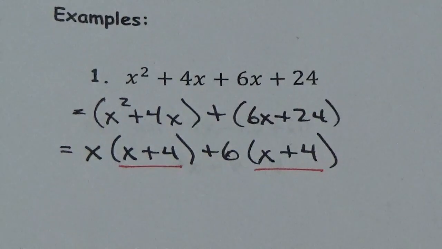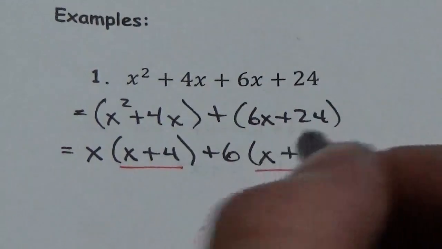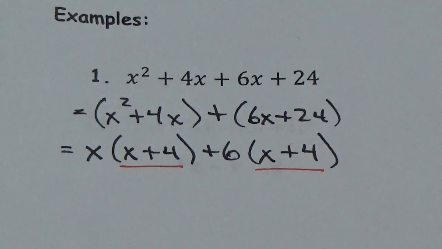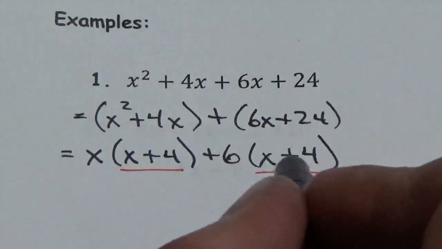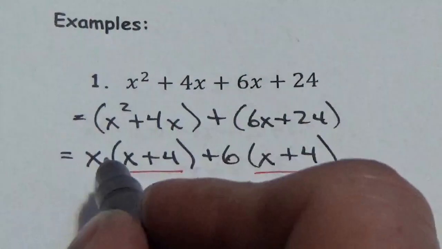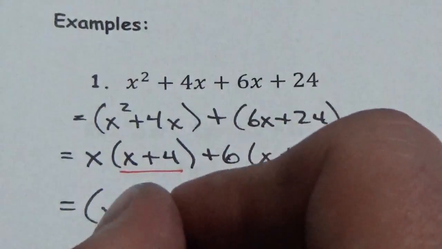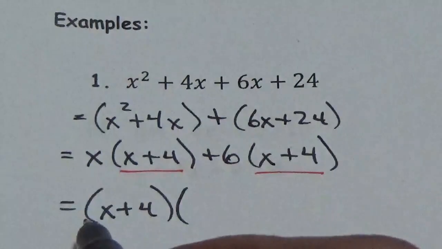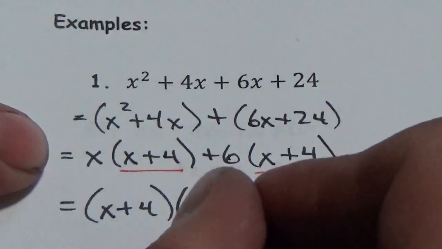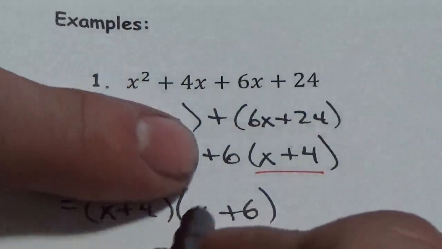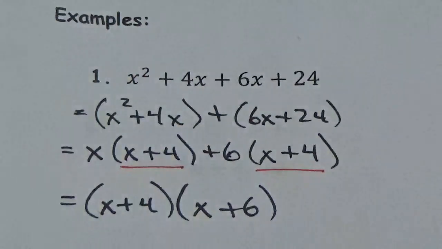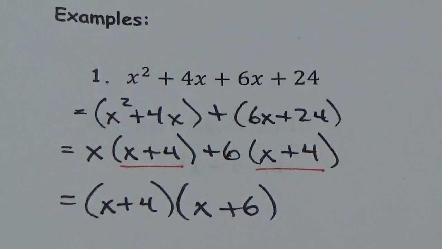Now, the last couple of times that showed up, I put a big old A on top of that. But to be honest with you, last time I did that, it obscured what was underneath and made it hard to read. So just know that that x plus 4 is common, that the x plus 4 has been distributed to two terms. So what did the x plus 4 get distributed to? Well, an x and a 6. This as one unit got multiplied by the x, then it got multiplied by the 6. So I just take it out, and that's what I get. Okay, let's take a look at the next one.